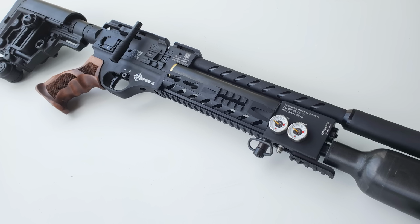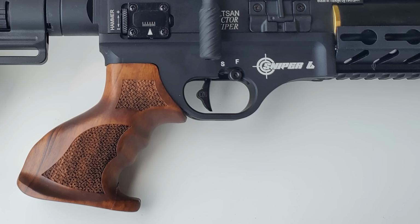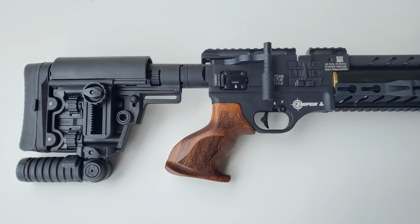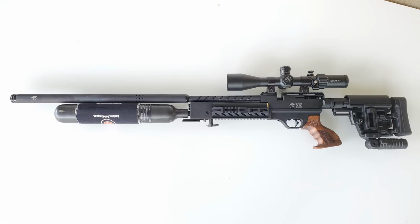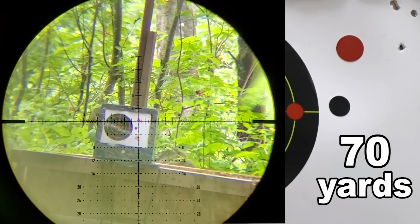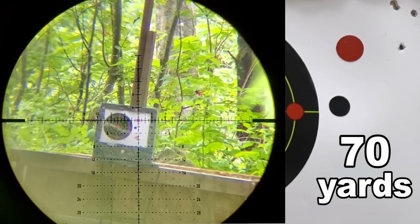There's a couple of things I love about the Sniper L. One of them is the aesthetics. It looks like a real sniper rifle. It feels like I'm carrying a Dragunov around. And the second thing is that it shoots like a real sniper rifle. This thing is extremely accurate. It's as accurate as a gun that costs twice the price.